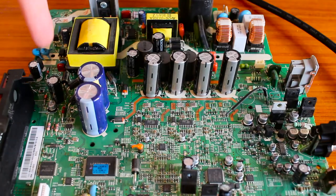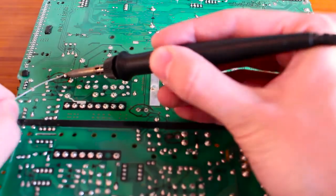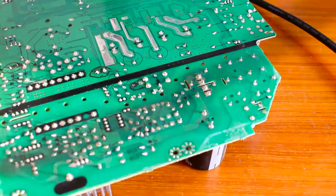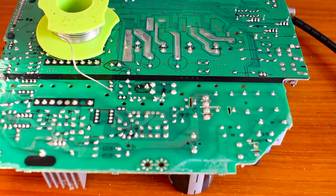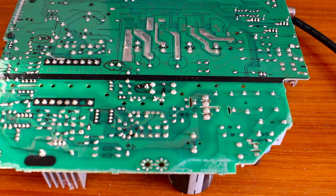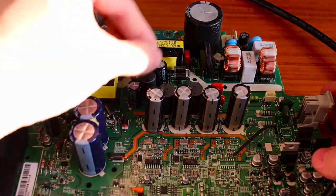This is the board with three new replacement capacitors ready to solder in. Note that I still had the soldering iron at 450°C even when resoldering, because of the large thermal mass of the board. To protect the new capacitors, make sure to apply the iron for only a few seconds — no more than 10 seconds — to get the pin hot and then be done with it. Here is the board now with the three replacement capacitors soldered on.